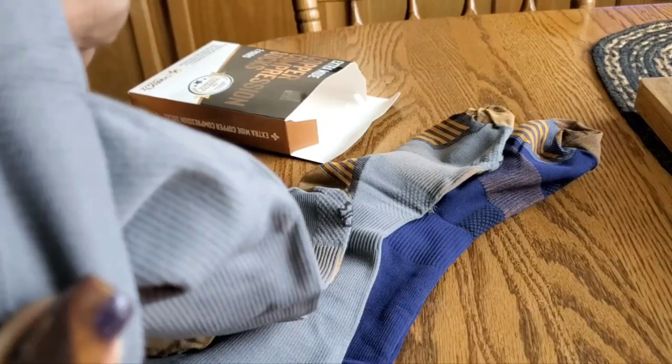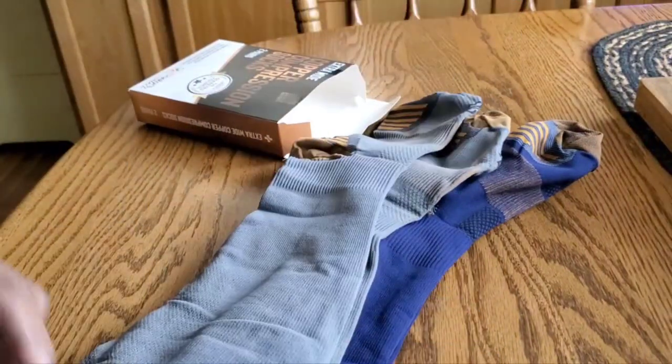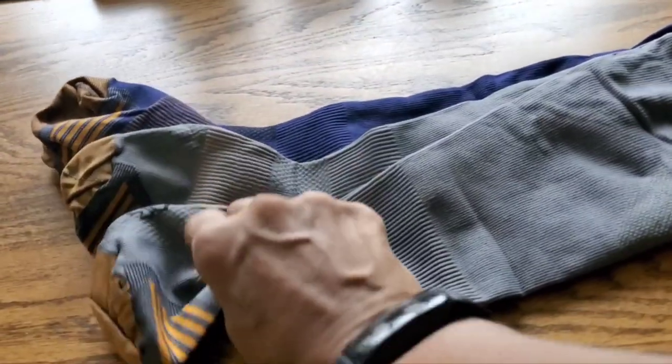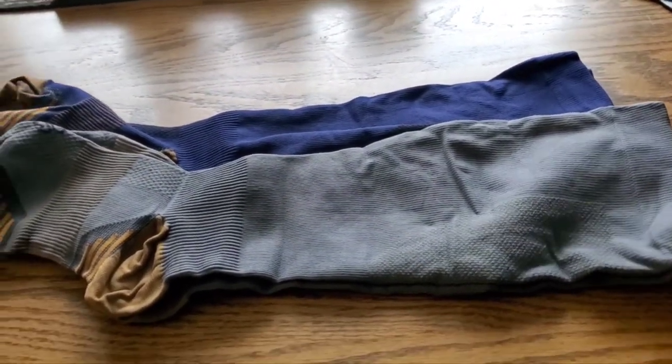And as you can see, the top is not super thick. There's no, like, this thing here is not gonna irritate, you know, if you have swollen legs. And the stretch is pretty good, as you can see. But yeah, I like these. This is what they look like stretched out. These are a 4X. And yeah, I think they're gonna work out great.